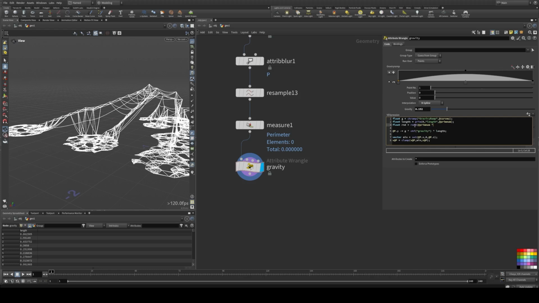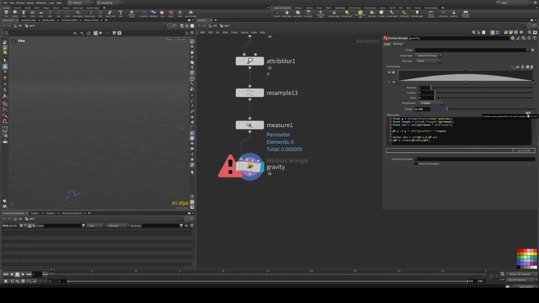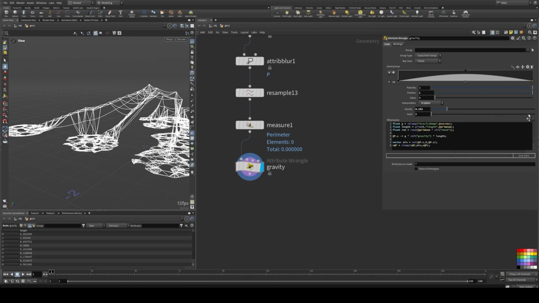I'm going to introduce an integer channel called seed, so we can change the seed, and at the end of it I'm going to basically do this, and you have to close the parentheses and add the seed.